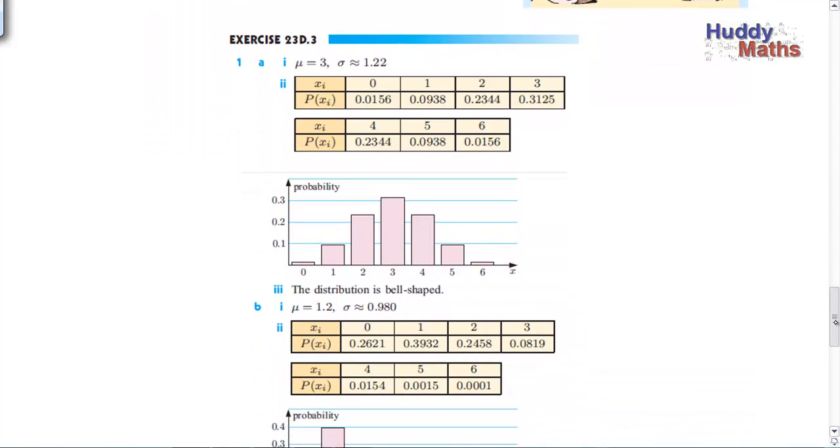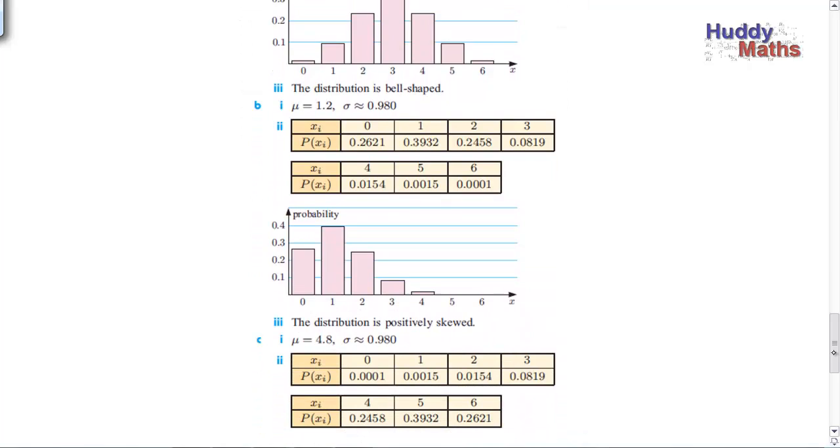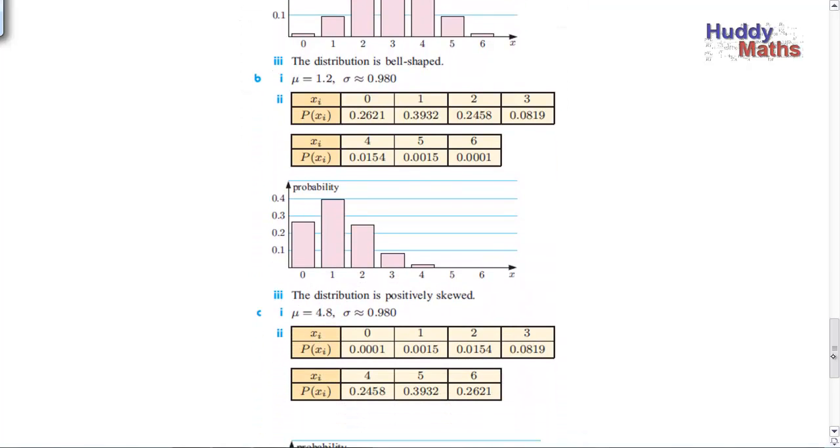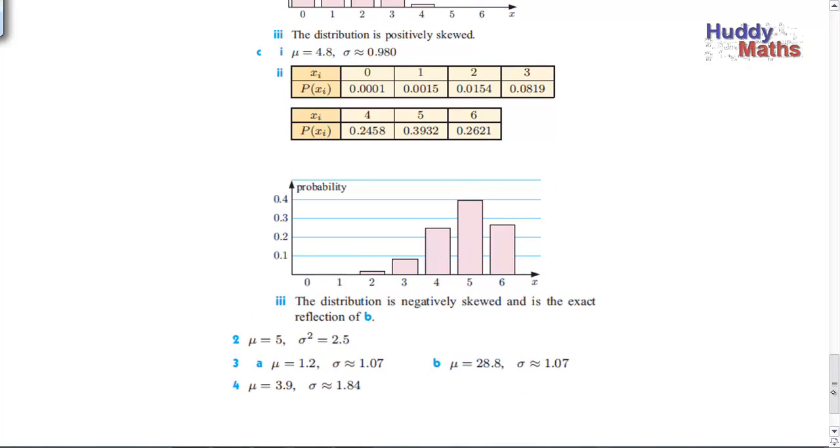Come down and have a look at the answers to those problems now. There's question 1, A and B, or part of B. I'll just go and have a look at the rest of B. And can we fit on C? Yeah, I think so there. Check your answers there. And little probability graph there. And that's the end of them through to question 4. Well check that out. They're important little questions and see what you think.